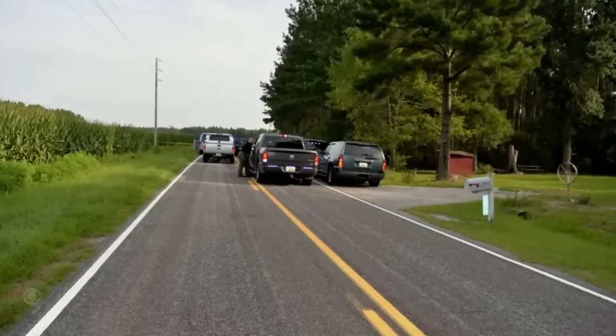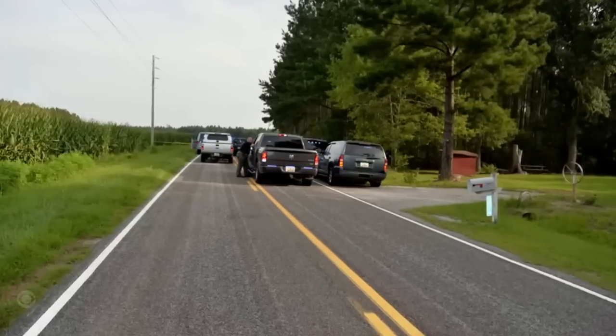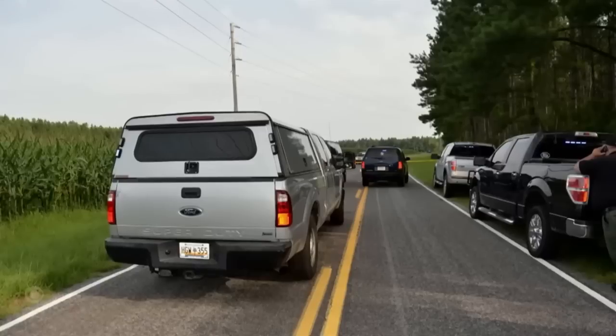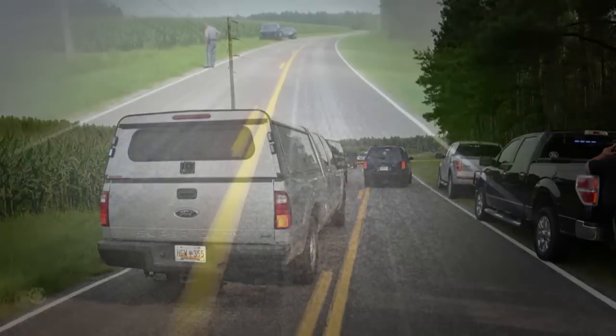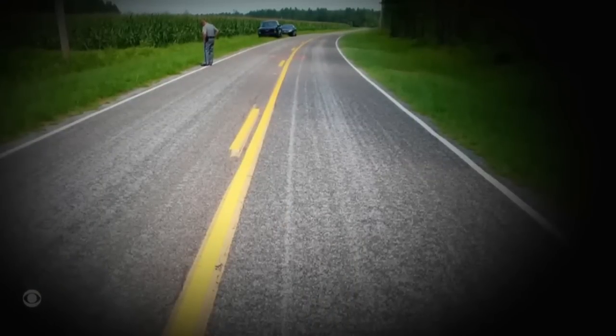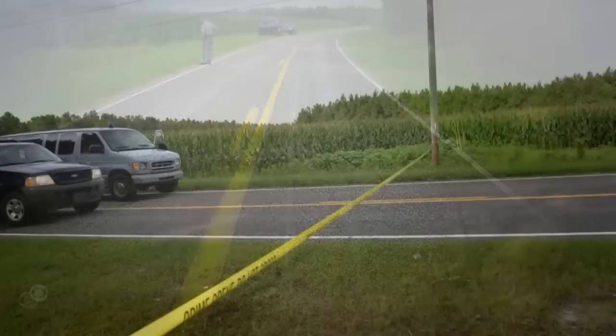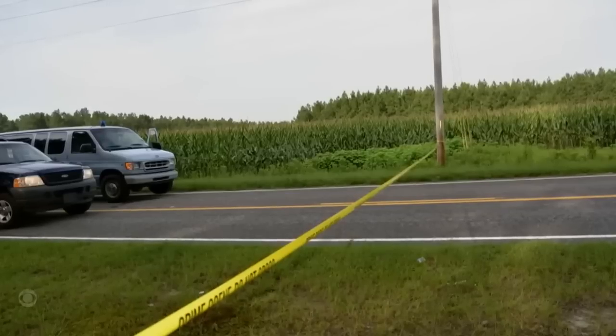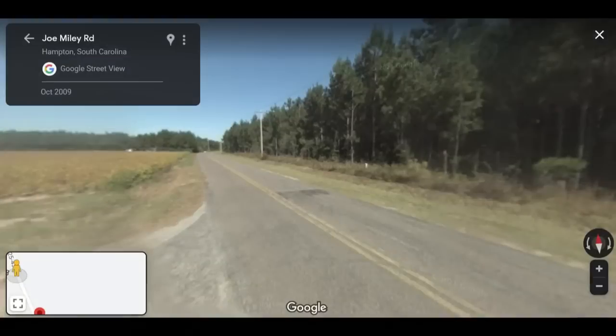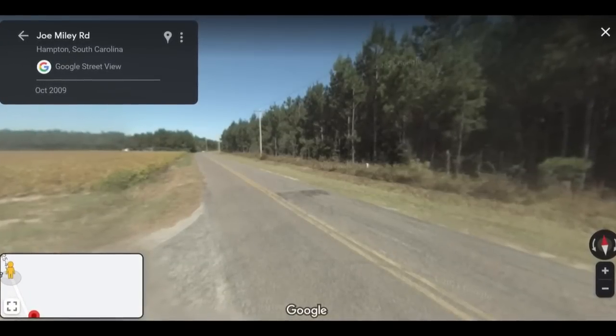So the first thing to note is that what happened to Stephen happened within Hampton County. That's already telling us something. It's within the Murdaughs' legal hunting ground. It's within their sort of sphere of influence, right? And so now what we want to do is go down to ground level and have a look at this terrain. What are we dealing with?